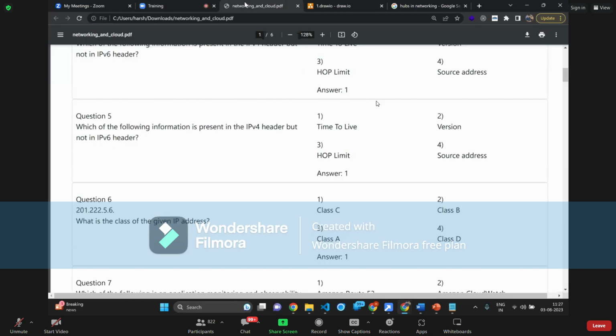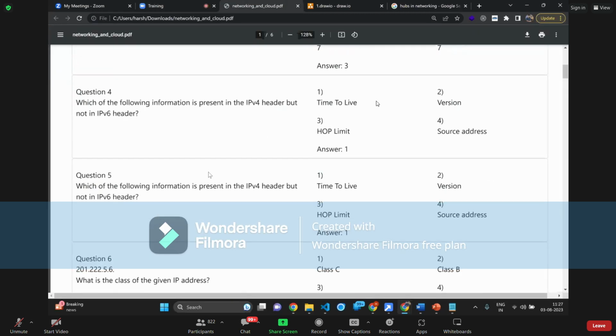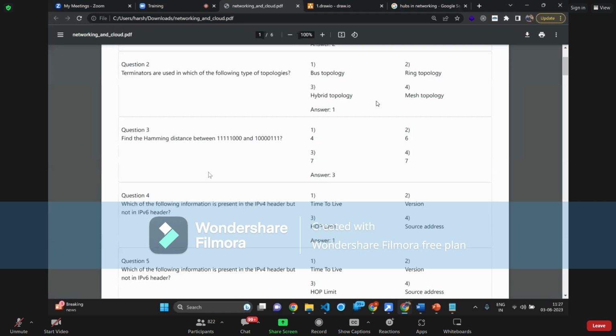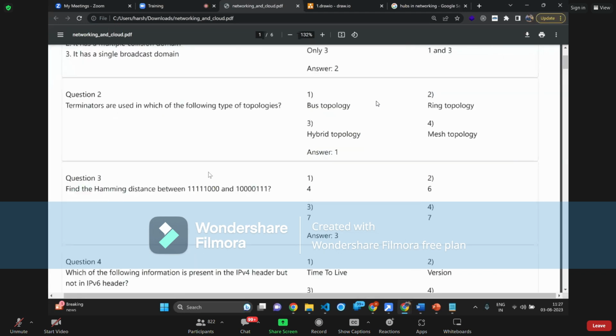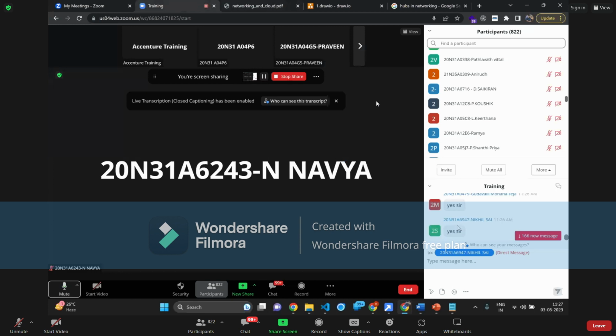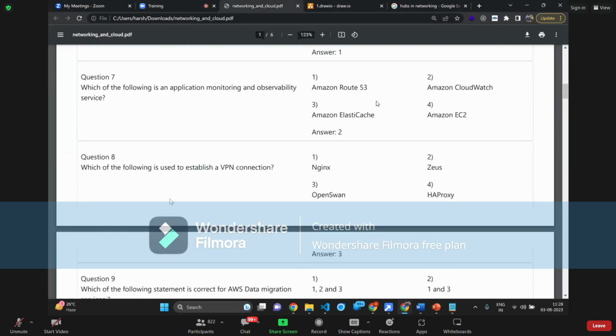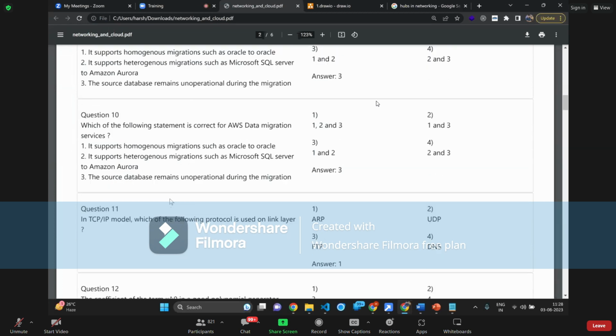Yeah, coming back to. Are you guys clear with IPv4, IPv6? Hop limit is nothing but similar to time to live. It is a different name here, and a different name there. So if the question comes, what is there in v4 and not in v6? The answer should be this thing.